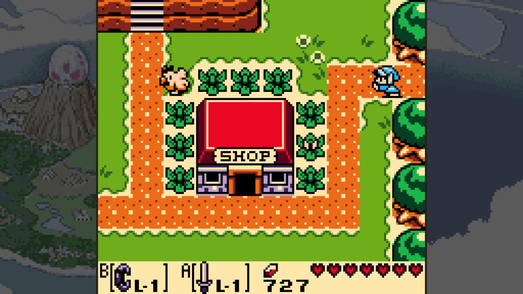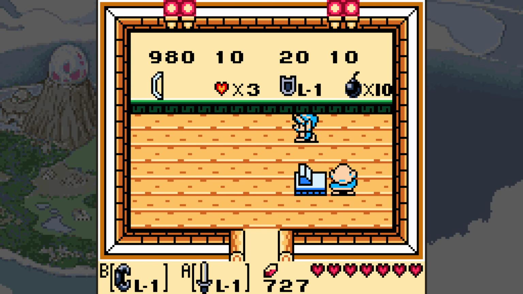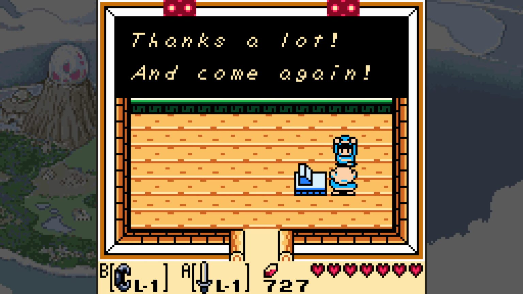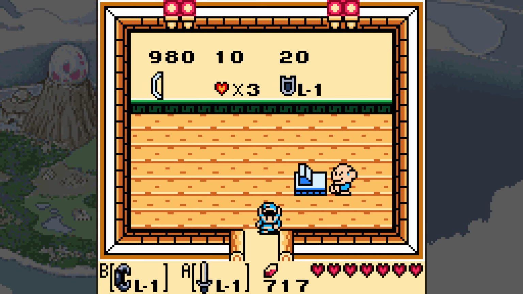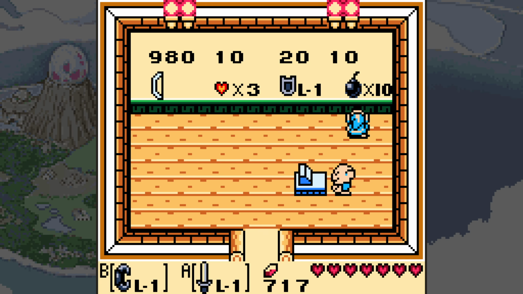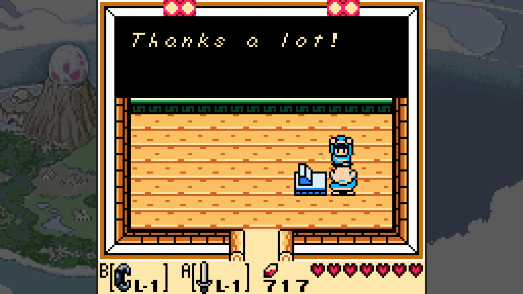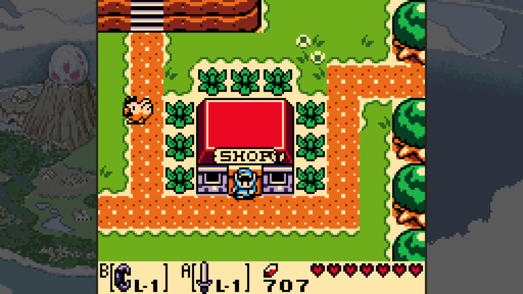Okay, first things first, I need to buy some more bombs. I'm running out here. Sir, I would love that bow, but it's way too much money right now. Bombs? How much do I have? I'll get one more stack, there you go. Sir, do you realize that you are selling bombs? Do you realize how bad that is? What in the world are you doing here?